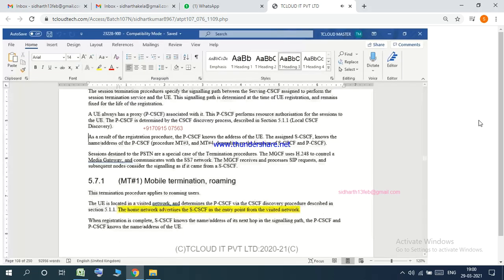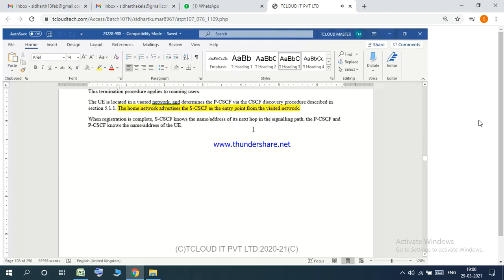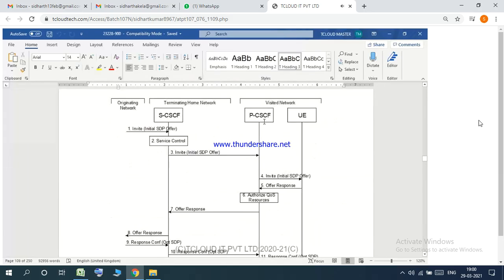So you will have mobile termination roaming. That means the mobile is getting terminated onto a roaming user. Of course, your home network advertises the S-CSCF as the entry point of the visited network. So what is happening? The call will arrive at the terminating home network S-CSCF. That guy is forwarding it to the P-CSCF of the visited network where the UE is right now.